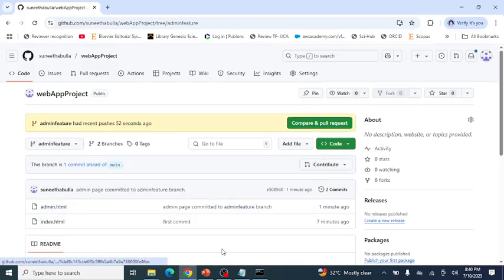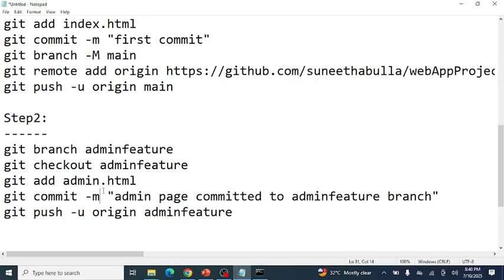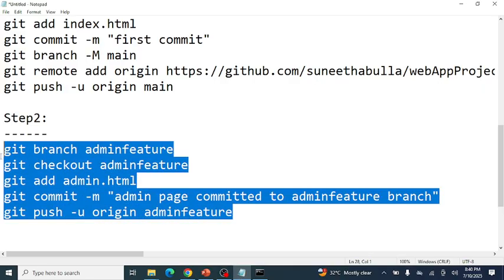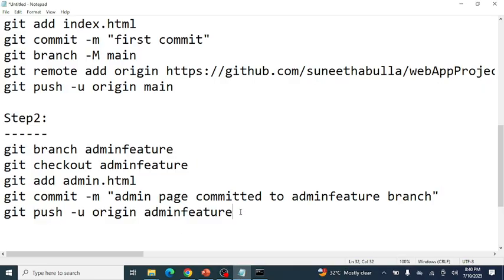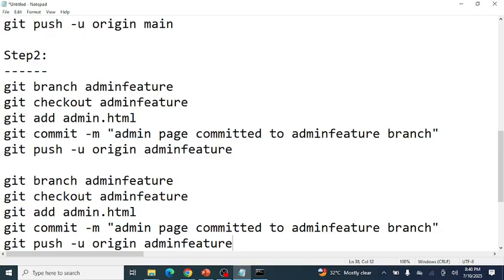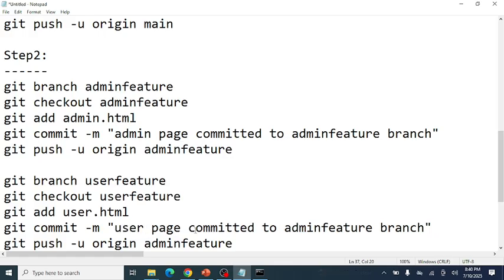Now similarly remaining branches. Here we need to create 3 branches. Remaining branches. Here user feature. Check out to user.html, and changes are committed to user page.